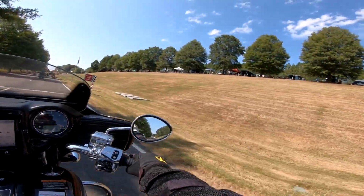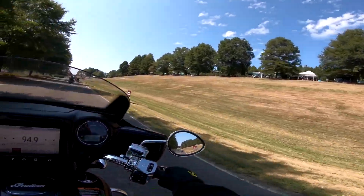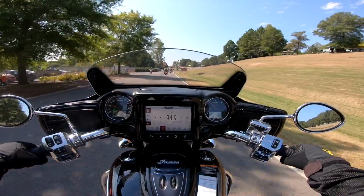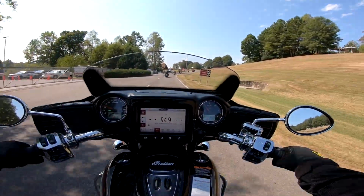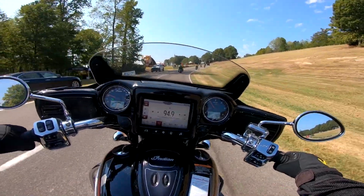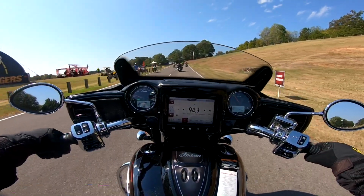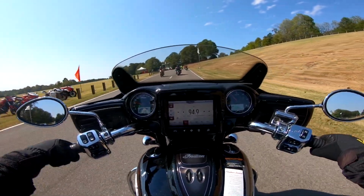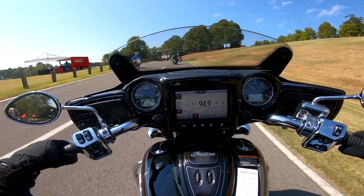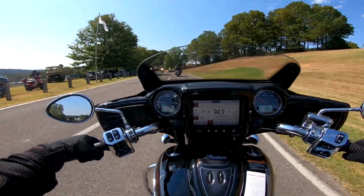A lot of motorcycles here. They got camping up there. People got the setup with the tents, staying in the shade, because it's a smoker here today. It was a smoker yesterday. Yesterday I walked the swap meet, and boy, when we got back to the hotel room, oh man, so good to lay down. I think my Fitbit said I did over 19,000 steps.